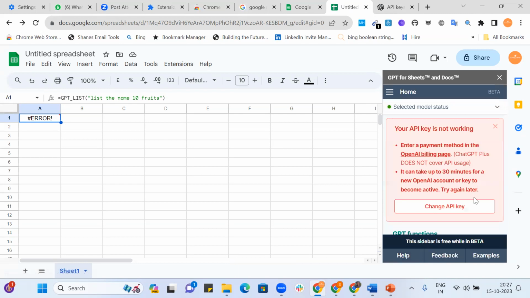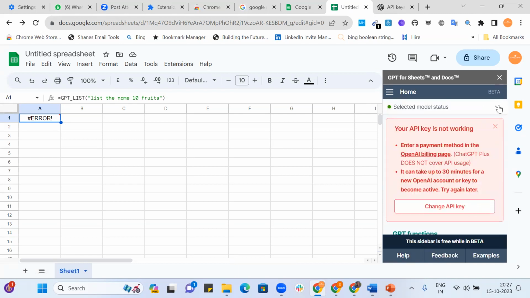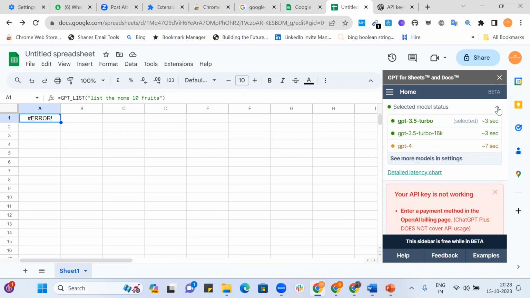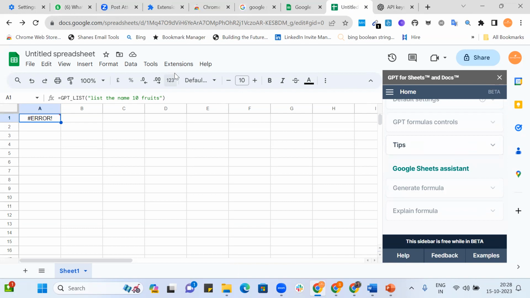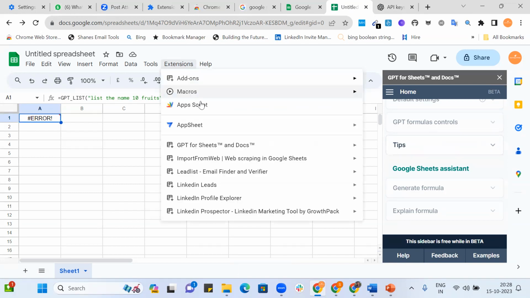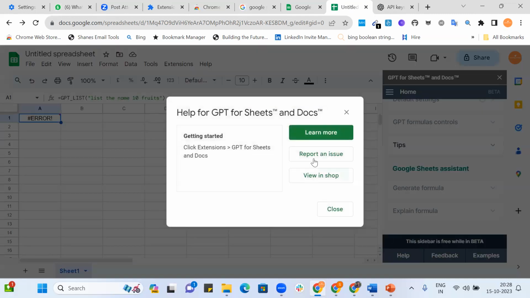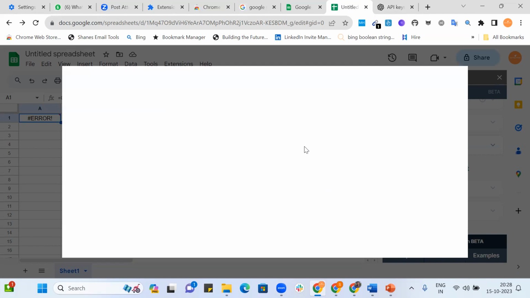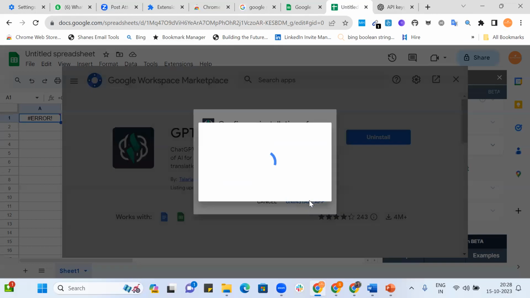The sidebar is free, but not the extension. I'll say uninstall.